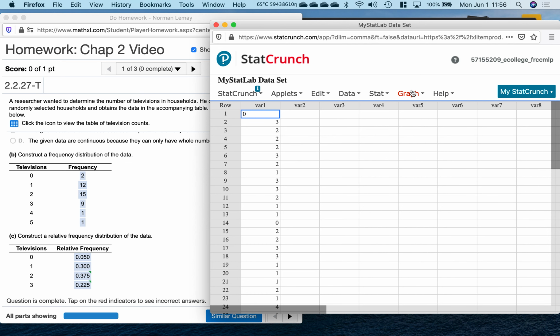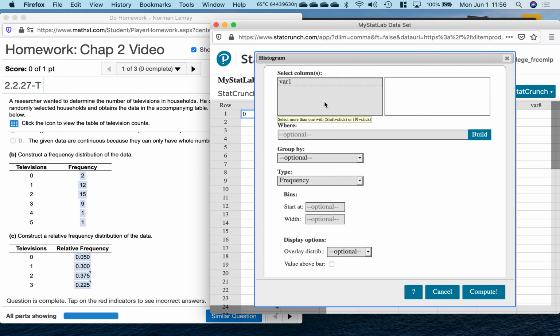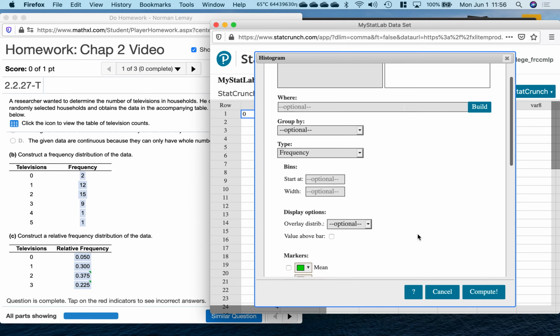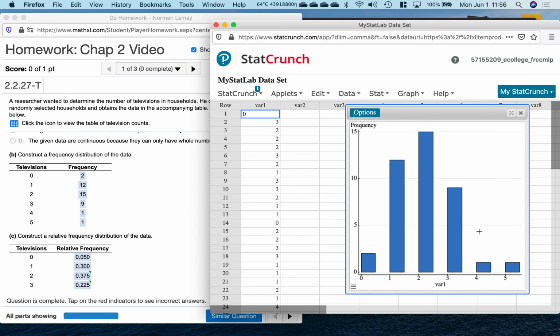The next thing would be a graph. To do a histogram, we just come over here and click histogram. Again, choose your variable. There's nothing special going on at this point in time, so it will go ahead and do a frequency, or if you need a relative frequency, you can do that. So you click compute. Now the only problem is with StatCrunch, the bars are technically supposed to be butted up against one another.